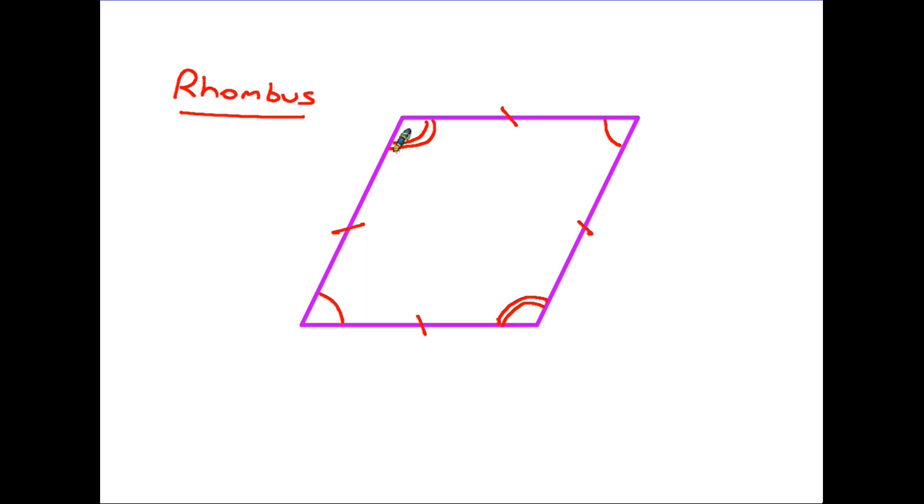Here we have a shape that is very similar to a rhombus. That angle and that angle are the same. That angle and that angle are the same. However, in this case we have two sides here of equal length and we have another pair of sides that are equal length, but clearly the bottom and the top are longer than the sides. So it's not quite a rhombus. It doesn't have the four equal sides. Instead it is a parallelogram. Two sets of parallel sides. It looks like a rectangle that's being pushed over.